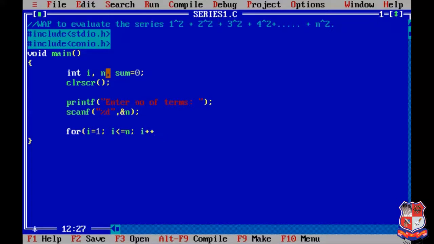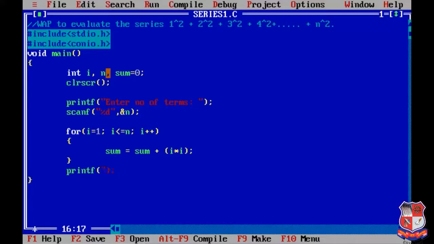Now we create the body of the loop. Inside the body of the loop we write sum equals sum plus i into i. That's it. Now outside the for loop we print the value of the sum, which is our final answer.